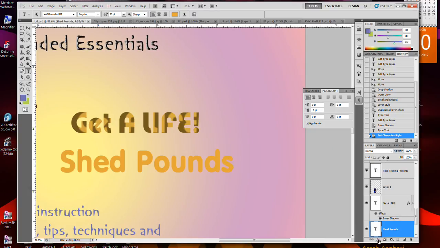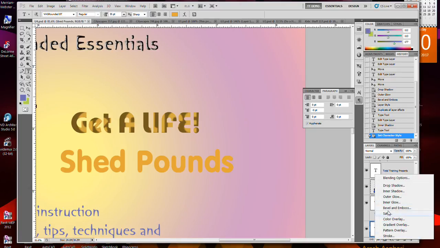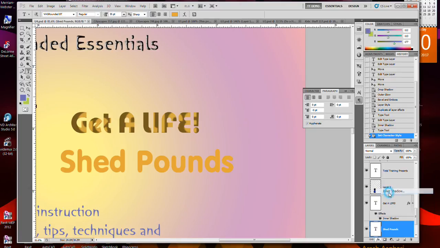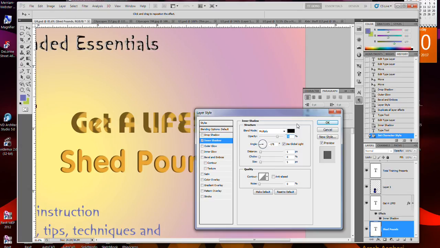Okay, I went ahead and redid this, changed the color. Well, let's go to the inner shadow. That's what I meant to do. Okay, I'm going to set this up kind of like he did. And the opacity set at about 75. That's close enough.